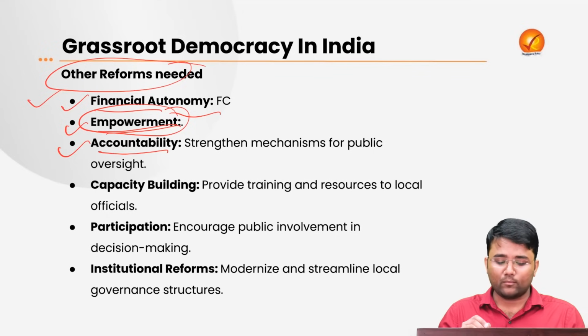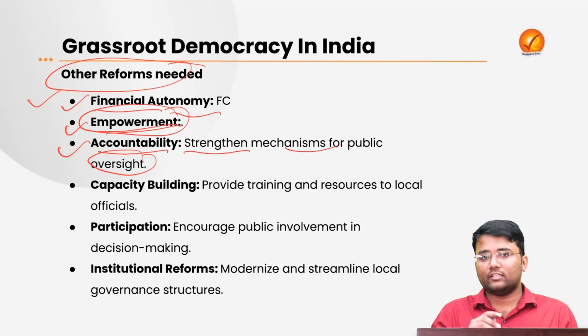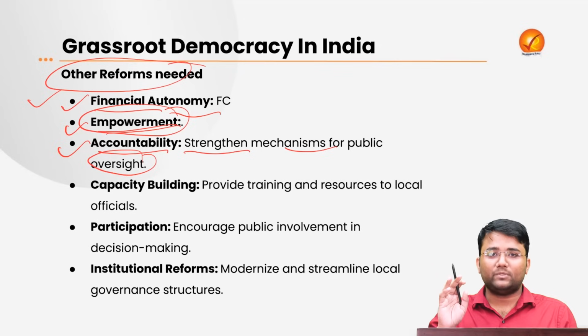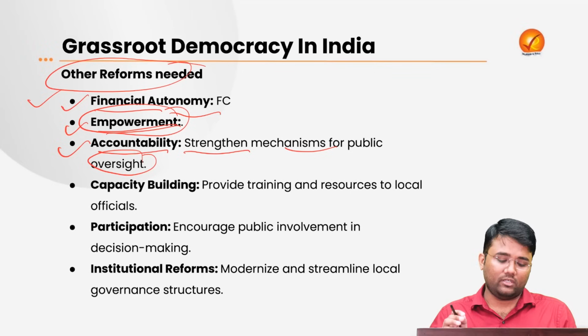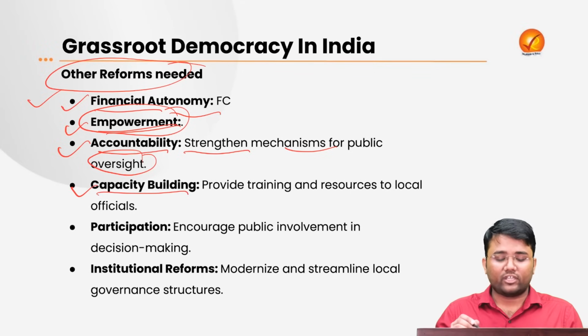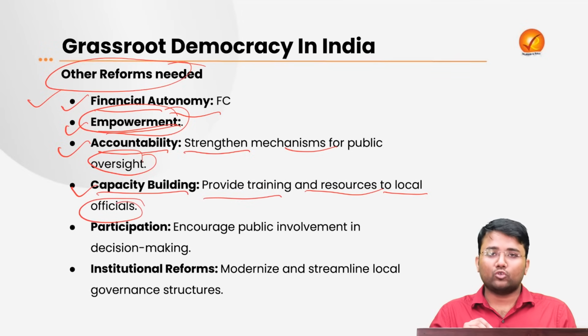There is also need for more accountability mechanism, and for this we need to strengthen the public oversight, so that the public takes full participation and makes the elected representatives accountable. There is also need for capacity building, and for this there is need for providing training and resources to the local officials, so that they can conduct the elections properly.